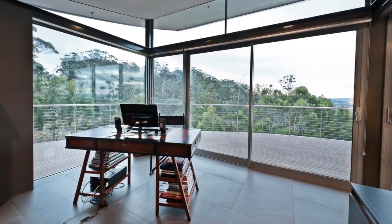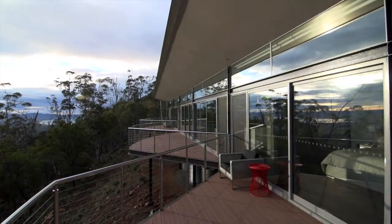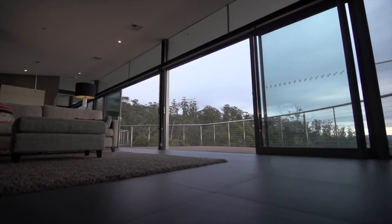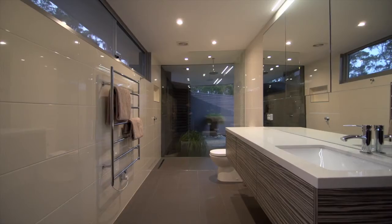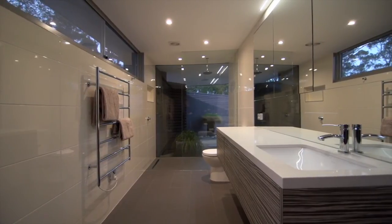The clients had no idea how responsive this home would be — basically an hour to an hour and a half of sunshine with the passive solar design, using the right glazing and the right aluminium framing suite, and they're absolutely over the moon. There are a lot of things I like about the house, but two things in particular: one is our bedroom — it just feels like you're sleeping in a tent and you look out at the view. The other is the ensuite bathroom, because it feels like you're showering outside and you look out and feel like you're in the trees.